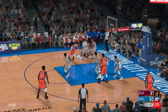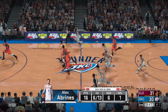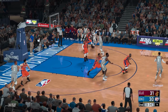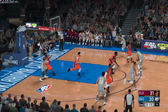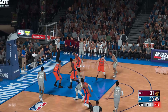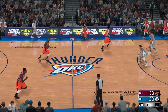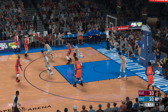Here's Abrines. He's coming off a 16-point game against Memphis. Yeah, blown opportunity after the two-man game creates a terrific look. Well, he simply misfired. You've got to capitalize when the screen opens up wide open shots like that. Now, here's Clarkson. Nance passes to Hood. In the corner, it's Clarkson. With nobody on him, he buries the jumper. And now a 3-point Cavalier lead. And I like the fact that he really was unfazed by that scoreless first quarter, and now you can see him getting into a rhythm.